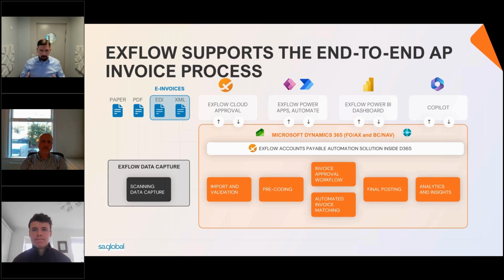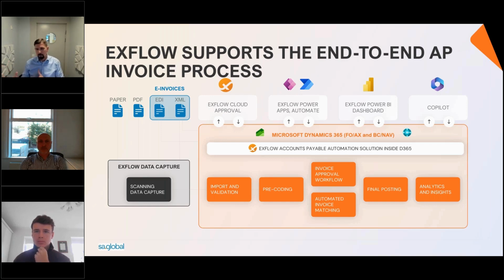And then we have the pre-coding. If these conditions are met, if it's from this vendor and it's referencing something, we should have the coding of the invoice automated. And then the invoices flow through for approval. But in that step, if it is referencing, for example, a purchase order, before it's passed on for approval, we want to match the invoice.